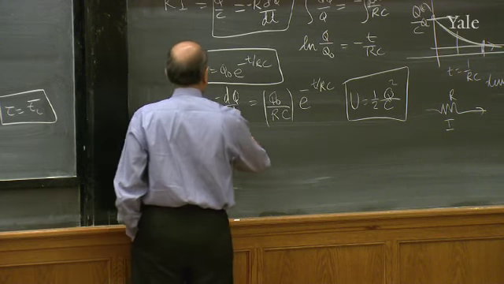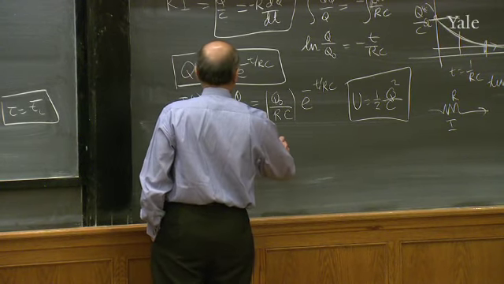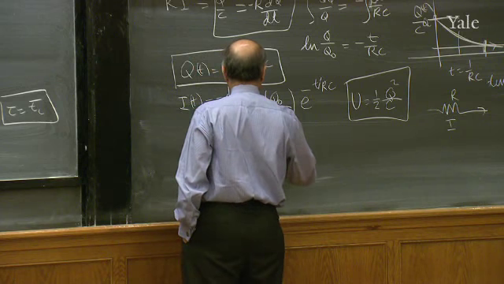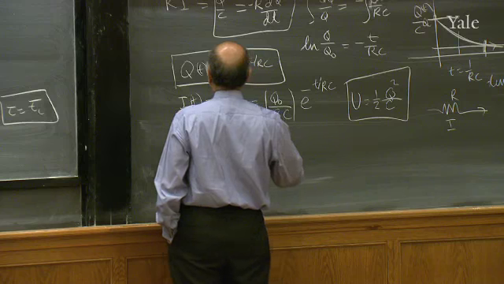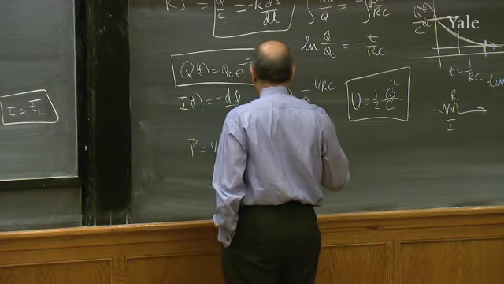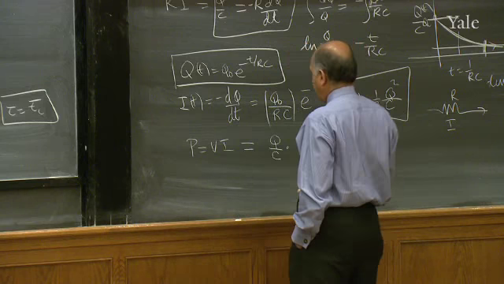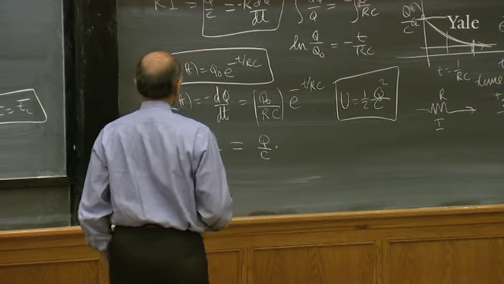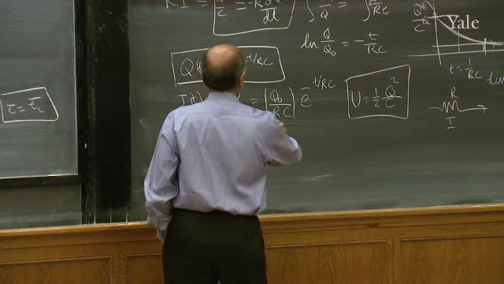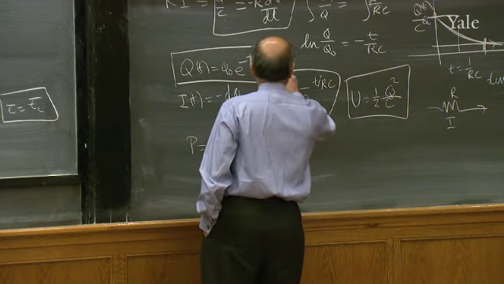So in this problem, V is, let me see, Q over C, and I got somewhere here. Let me see. I'm too close to the board to see where anything is. Okay, I want to first find the current. Here is my current. Oh yeah, I'm sorry, that's an easier way to do this.